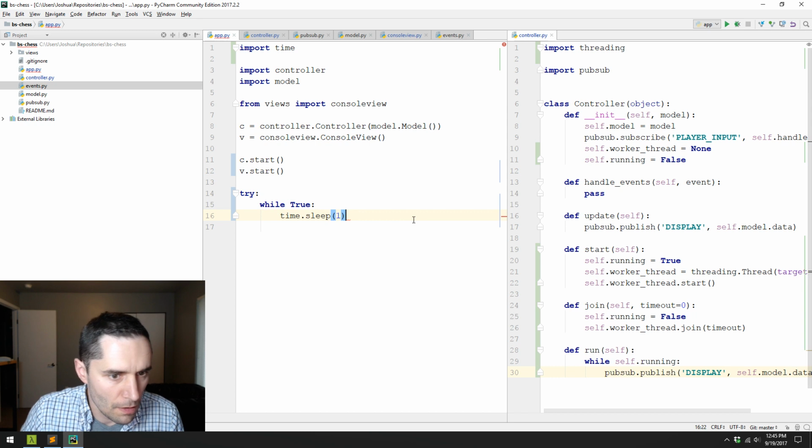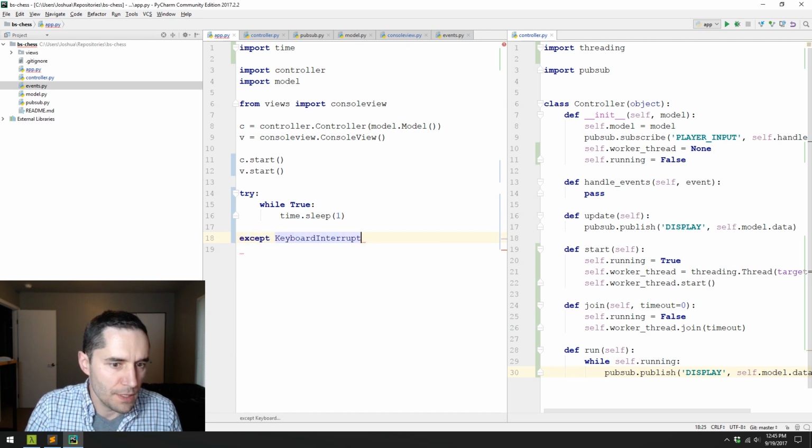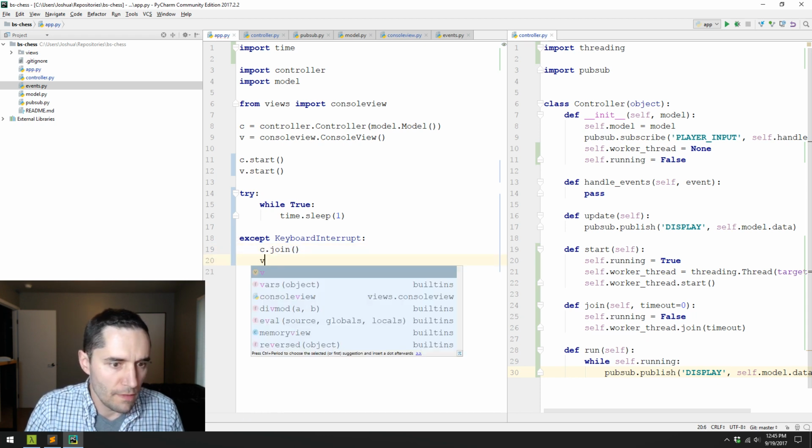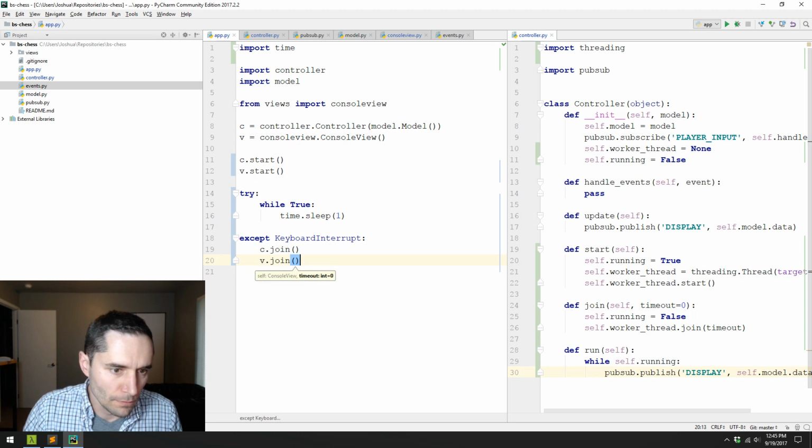Then, what's it? Oh yeah, we need an except KeyboardInterrupt. On keyboard interrupt we say c.join and v.join. I think that should be it.